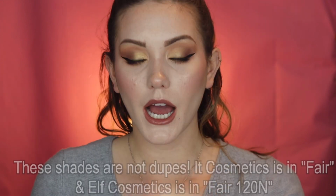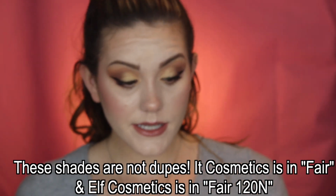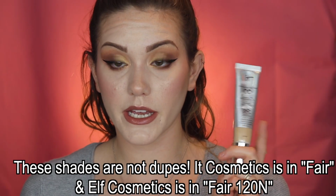Now the dupe that I found is the e.l.f. Camo CC Cream. It performs just as well. It's also a color correcting, full coverage, natural finish foundation. This one also has skincare ingredients such as collagen, peptides, and niacinamide, and it also has SPF 30. The e.l.f. one holds up really well on my skin as well. I actually personally believe that the e.l.f. one is more full coverage, which is great. I do find I use a little more product when I use the IT Cosmetics one, and if you love the IT Cosmetics CC Cream, you will also love the e.l.f. one.